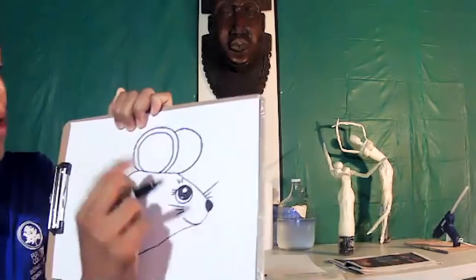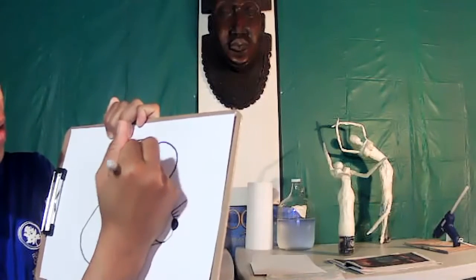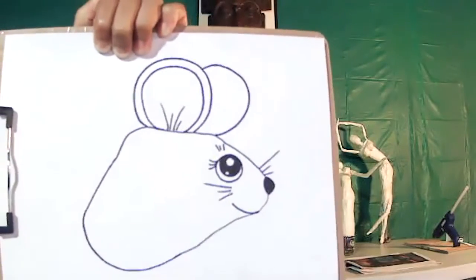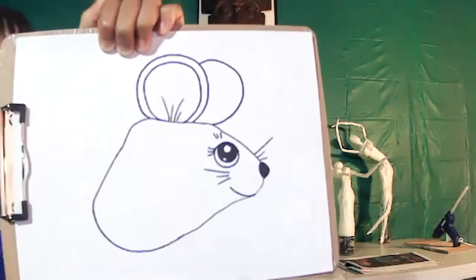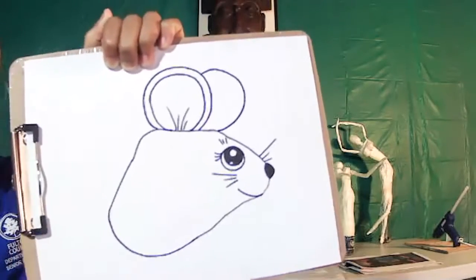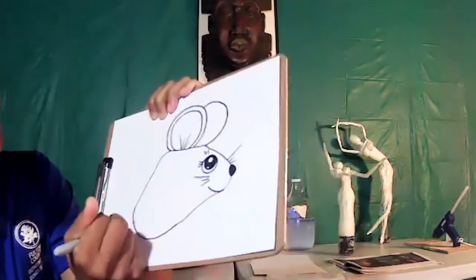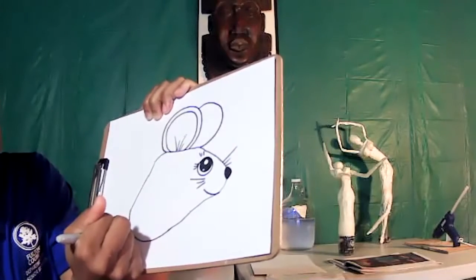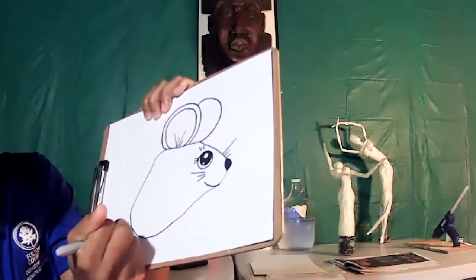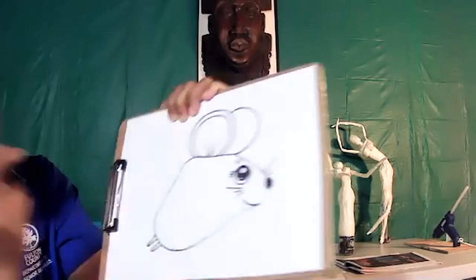Then I'm going to strike right inside here, maybe 2 or 3 lines, not the same length. Right here, I'm going to draw 2 triangles with a little curve at the bottom.